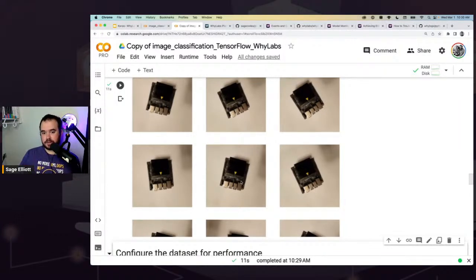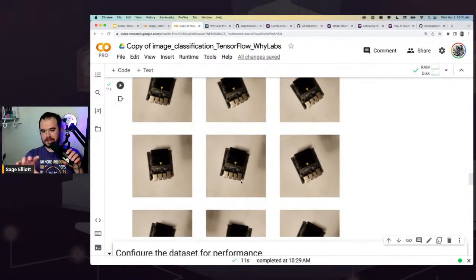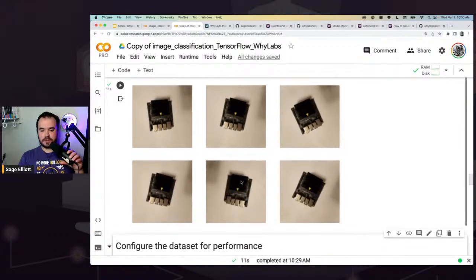So go look at that TensorFlow link, and it's really good to think about what are all the variations that you see in the world of this data that you want to train a model on. Because if we're looking at something like this, it won't always be facing the same direction. So we want to make sure the model sees different variations so we can throw those in.